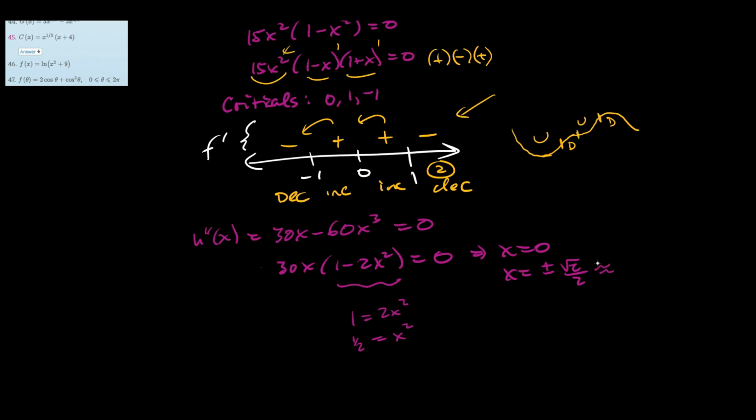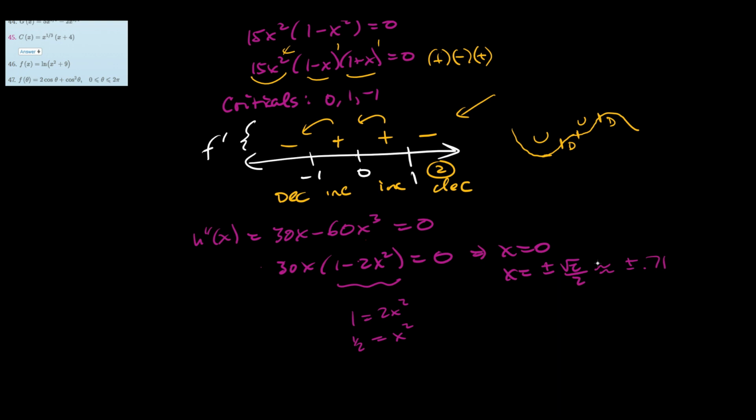So this is about plus or minus 0.71. Remember in trig, you had sine and cosine at 45 degrees was √2/2, and that was 0.7071. So it's about 0.71. That's all right. Okay, so what do we do with this? Well, now we find out where these are inflection points. So let's see, 0 is an inflection point, and √2/2, positive and negative, those are both inflection points. So now I want to go ahead and graph this.